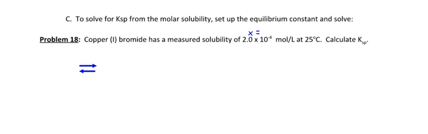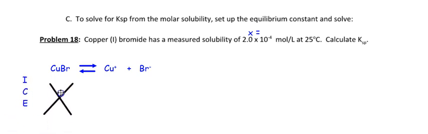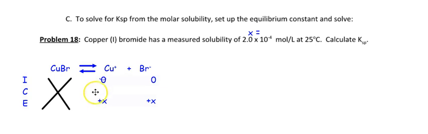So let's see here. What do you think the very first thing you ought to do is? Obviously, I left my double arrows behind. You need to write down your equation. And here is your ICE table, all right? And what's the beautiful thing about this? This is a solid. Start off with your zeros, okay? There's my X, and here's my X.